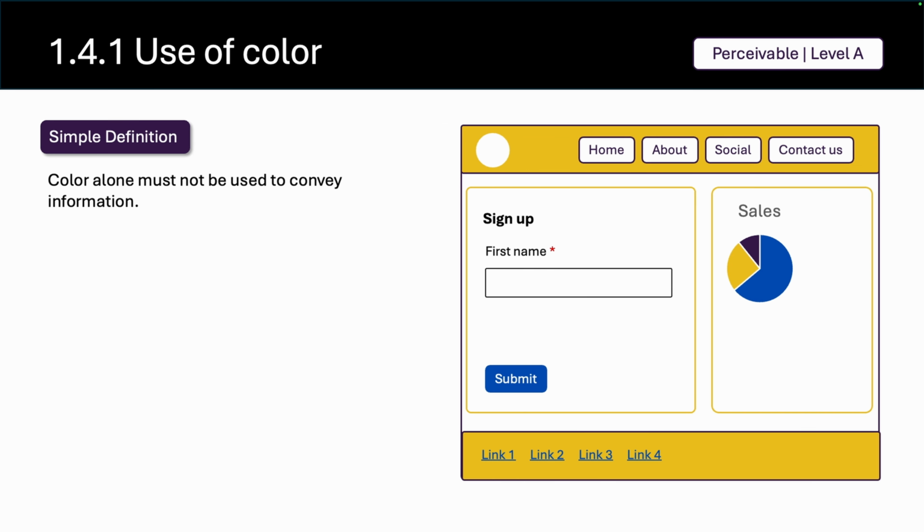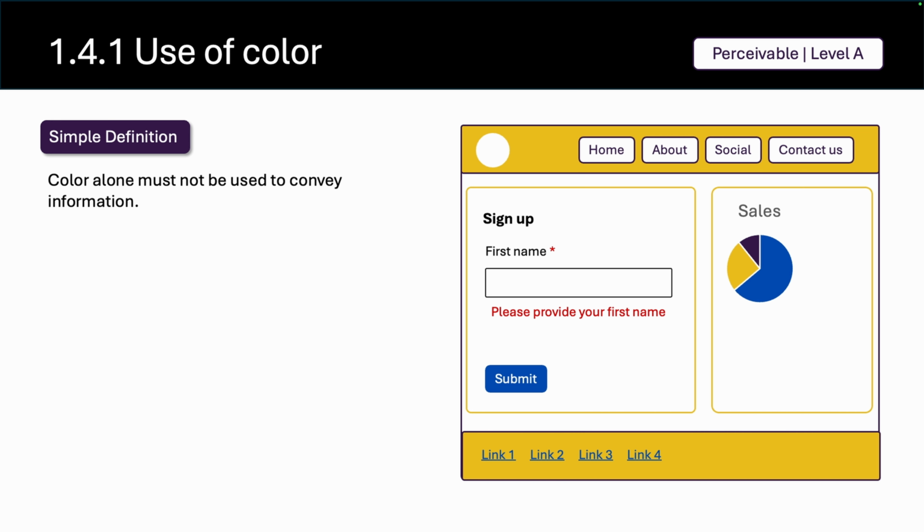Color alone must not be used to convey the information. So I have an example. If you click on the submit button without entering your first name, I'm throwing an error which says, please provide your first name. Now imagine that you had multiple tabs open. You come back to this page and you are color blind. Will you be able to identify whether this is the error that was triggered by you or a helper message or helper text provided upfront?